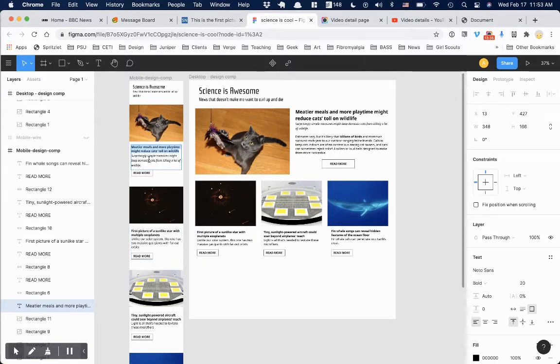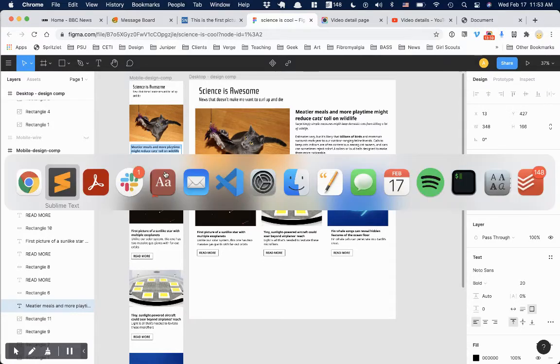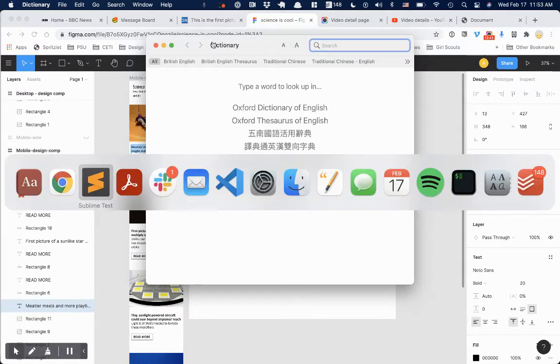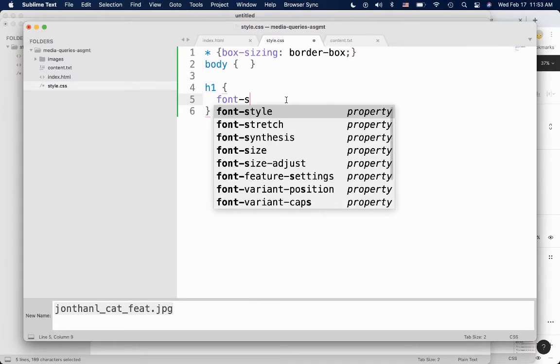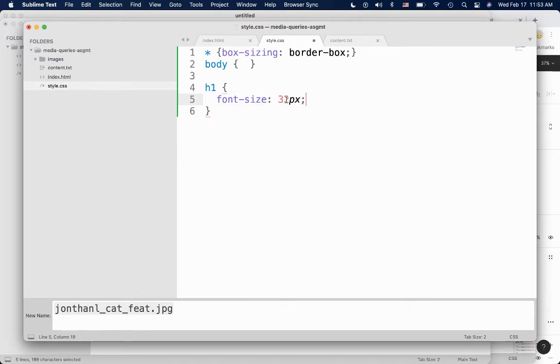So I'm going to do 20 in bold for all the other H2s. So let's start doing that. Okay, so H1 on mobile, font size 32 pixels. And I know that I also gave it a line height of, I think, 42 pixels.